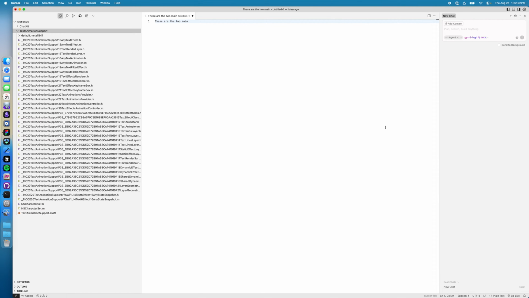These are the two main private frameworks. I'm writing this to eventually paste it into the chat bot so it can start doing a deep research. Two main private frameworks Apple uses to render the iMessage UI. ChatKit handles most. I believe text animation support handles the actual text effect animation parameters.